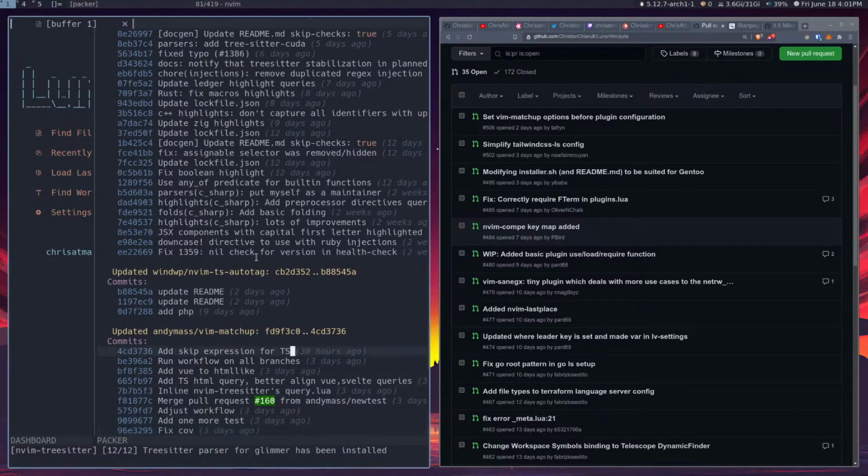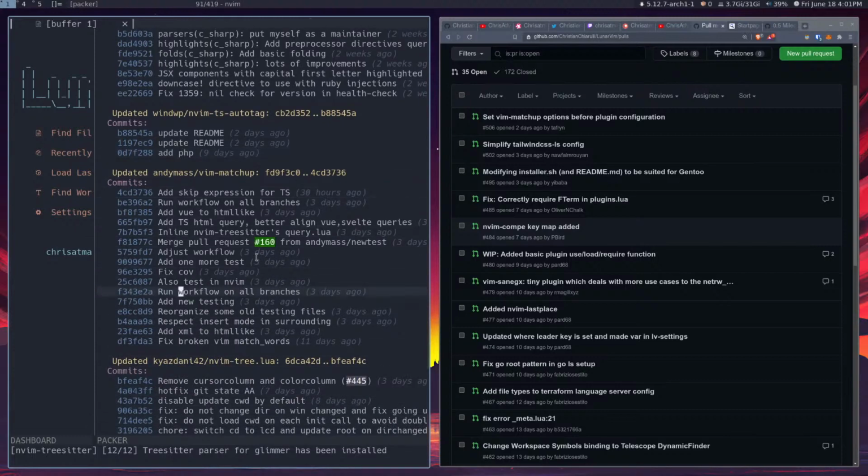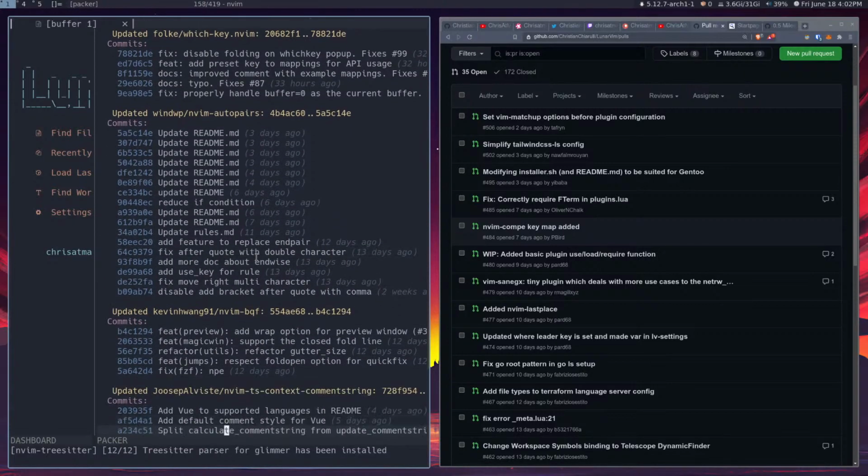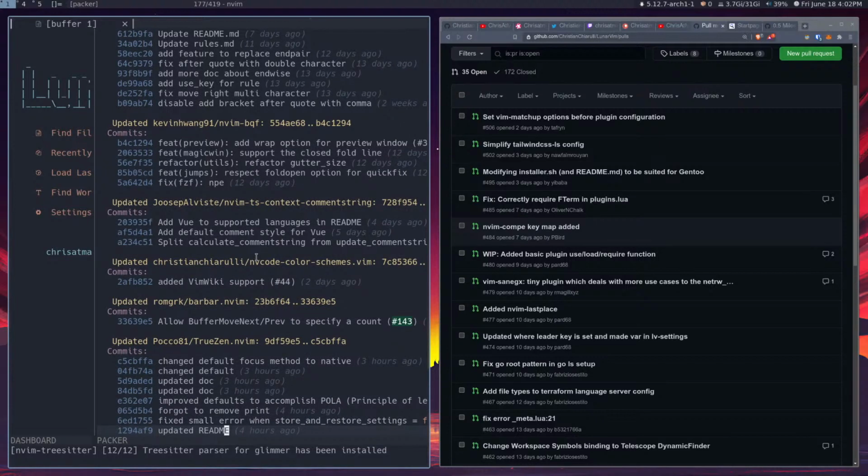I don't care about all this Treesitter stuff, JSX components. Ooh, okay. Capital letter first, letter highlighted, all right. Auto tag, Vim matchup. I really like Vim matchup, but I feel like I don't use it to its fullest extent. Nvim-tree, I'm still waiting for, maybe it's got all the updates that I want. I haven't really checked it out lately. Git blame, don't care. They just updated the README. Which-key. Hopefully none of this broke anything, but I love the new Lua-based which-key. It's really cool. Nvim-autopairs. Hopefully that doesn't break anything. That's notorious for breaking all my shit.